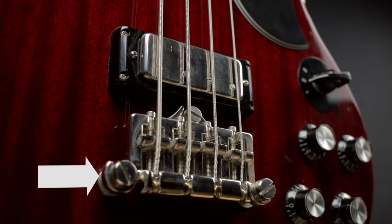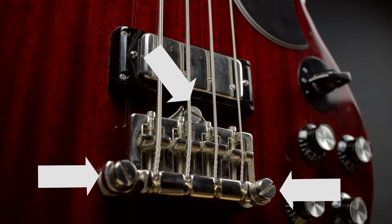So setting this bass up and really finding the right intonation is just kind of a pain. On most regular basses, you can adjust the saddles, the saddle height, and then the truss rod as well. But with this, you can adjust all three points of the bridge, which I guess the versatility of that is really cool, but it just adds to more confusion of exactly how you should do it and what you need to do to get the correct intonation for the bass.